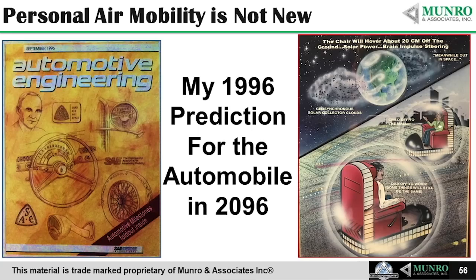Something like what Nikola Tesla tried to put into place, but was stymied because the guys who were in charge couldn't figure out how to charge us for the privilege of them generating electricity. This prediction in 1996 didn't meet with a whole lot of enthusiasm. If you pull that article up from Automotive Engineering, if you're an SAE member, from September of 1996, you can have a look at what people in '96 thought. Basically, they thought of things like a big V8 engine. Everyone loves that. So my prediction really didn't do anything for my credibility at that time.